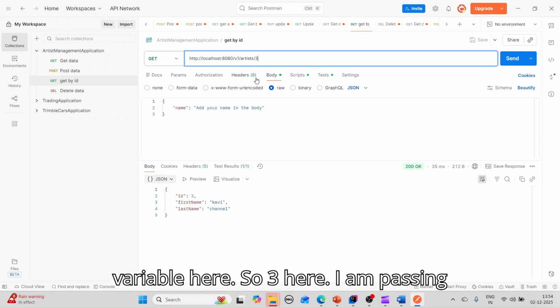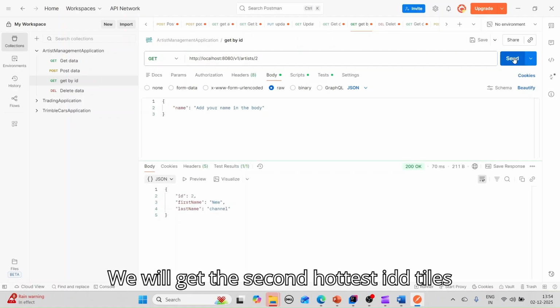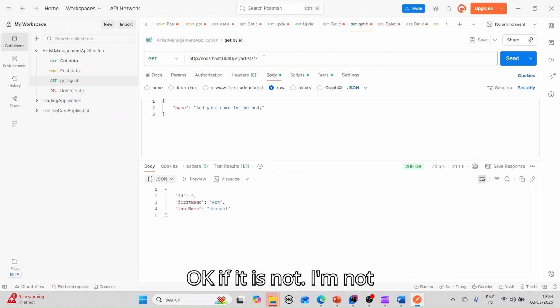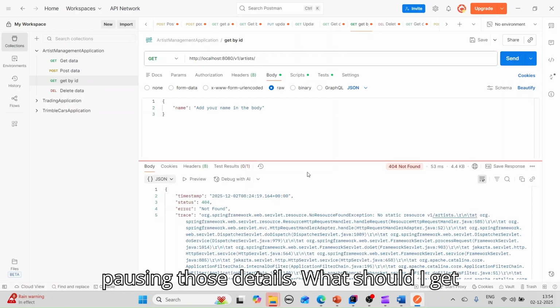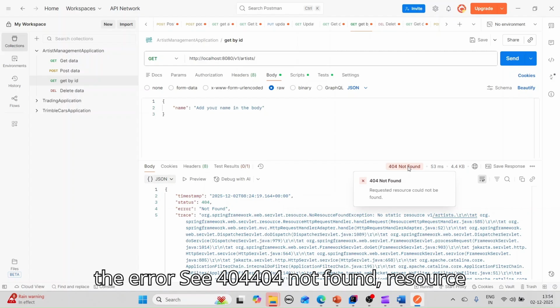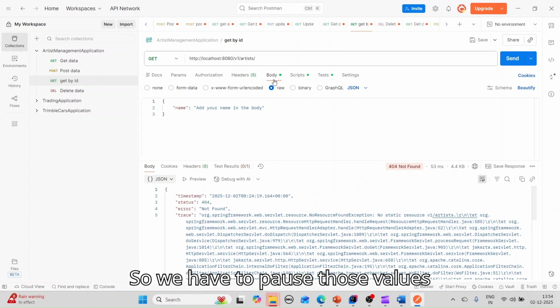So I'm passing three here. Here I'm changing it to two, and we will get the second artist's details. If I'm not passing those details, what error will I get? See, 404, not found. The resource is not available. So we have to pass those values; it is mandatory.